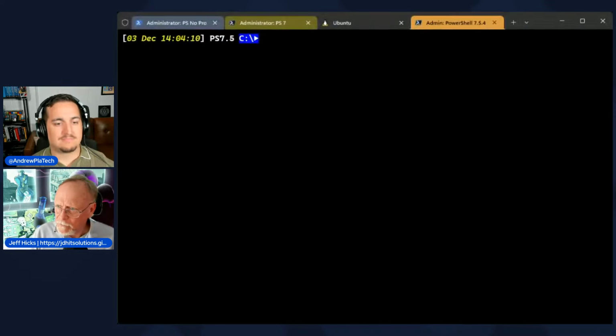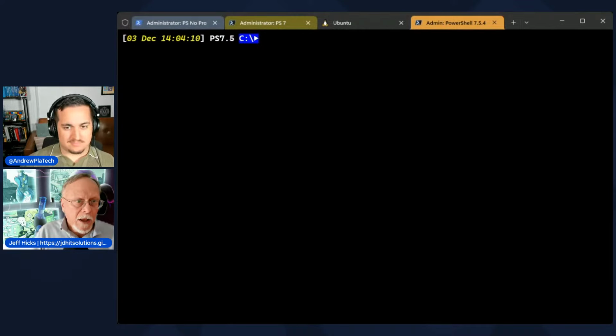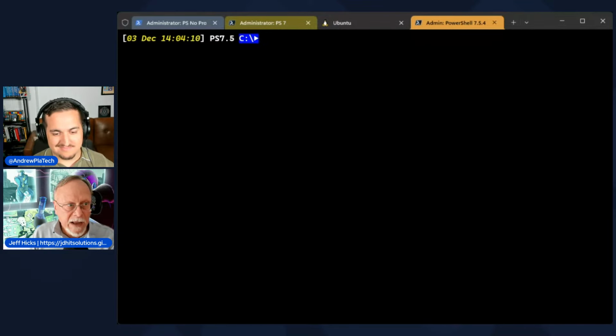So I spend most of my time in Windows Terminal. And I'm going to try to move some stuff around here so I can see my screen and see my notes. So I've shared Windows Terminal. What I like about Windows Terminal is I can have a profile. This is my default profile, which uses my profile script. And I've also set up tabs like this one here, which starts PowerShell.